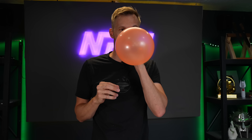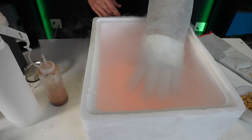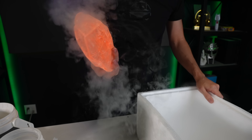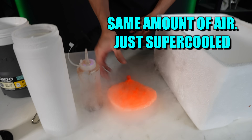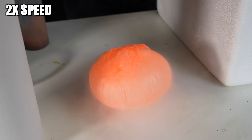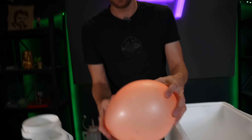One of my favorite demonstrations to show the chilling power of liquid nitrogen is how much it reduces the volume of air just by cooling it. You can't see that happening with normal air, but if you trap that air inside a balloon, you can. The balloon gets too cold to touch — and look at that, it's a much smaller balloon. Then back to normal as it warms up.